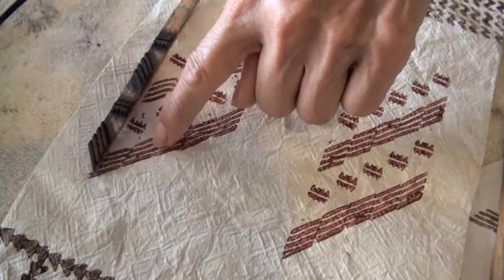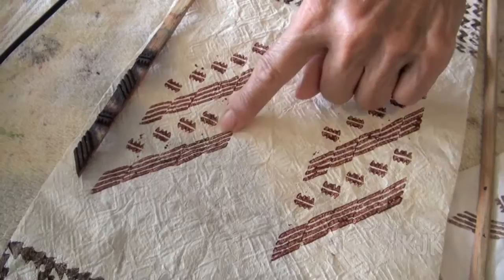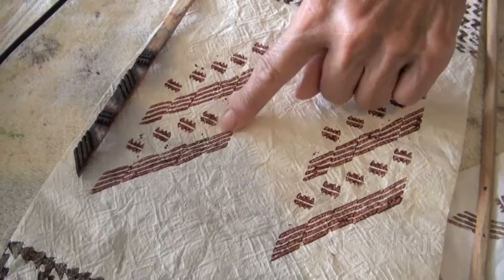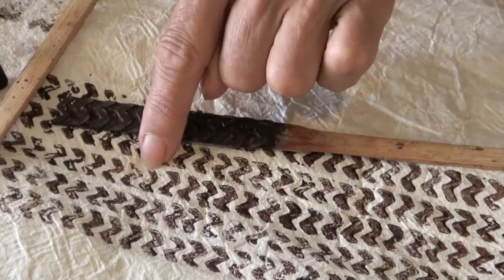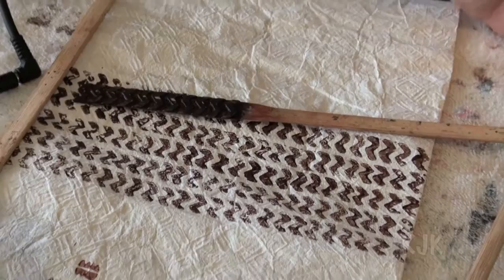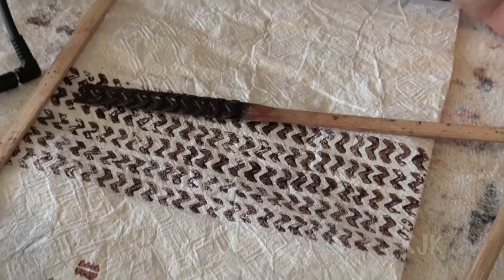Part of the design comes from the use of negative space. You can see with the different patterns — the lifted area is where the ink goes, but it's also where the ink is not that adds to the pattern, to create a positive and negative effect. A wave here, what we call a nalu pattern, because it looks like the waves. The ink is applied and put on the lifted areas of the Ohe Kapala, but also the area that is not inked becomes part of the design — positive and negative. And that's very Hawaiian. The patterns are used a lot in repetition.